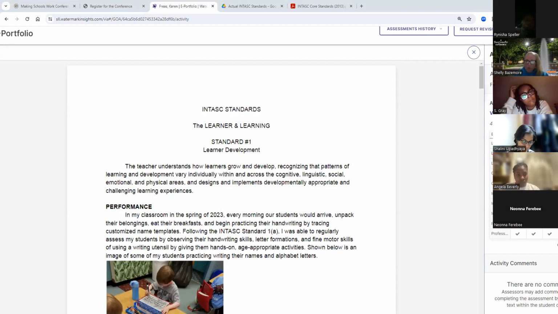If you have everything ready to go in LiveText, it won't take you an hour to put your artifacts in. As long as you know what standard it's aligned to, and you've already done your blurb, and you've got your picture and your blurb together, it won't take you long at all to put it in LiveText. The hardest part is getting your artifacts together with their blurb, and then creating the essays and having them ready. But you will have it in the next couple of weeks. Mr. Travis is working on getting those for you.